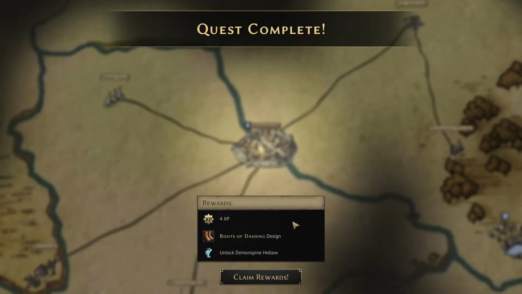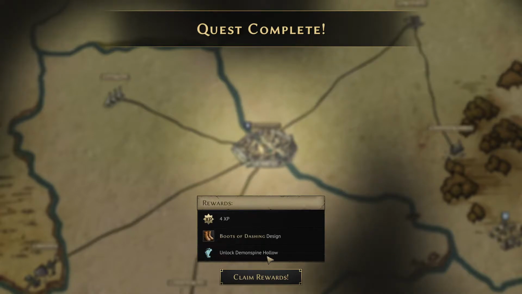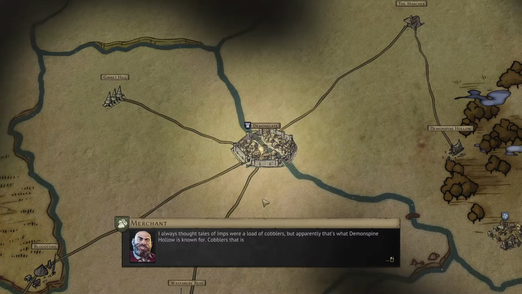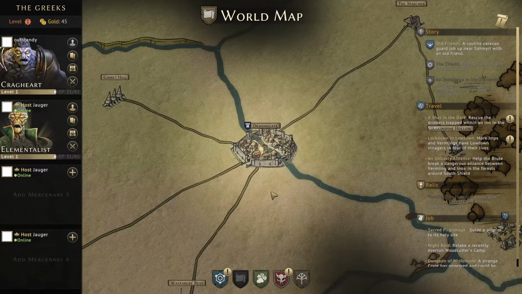Rewards: 4 XP. The Boots of Dashing Design, which is very nice. We can put that on somebody almost immediately. And unlock Demon Spine Hollow. I always thought Tales of Imps were a load of cobblers, but apparently that's what Demon Spine Hollow is known for. Cobblers, that is, not imps. Okay, come have a look at the new boots in stock. This merchant seems to think he's funnier than he actually is. A weird joke, but okay.